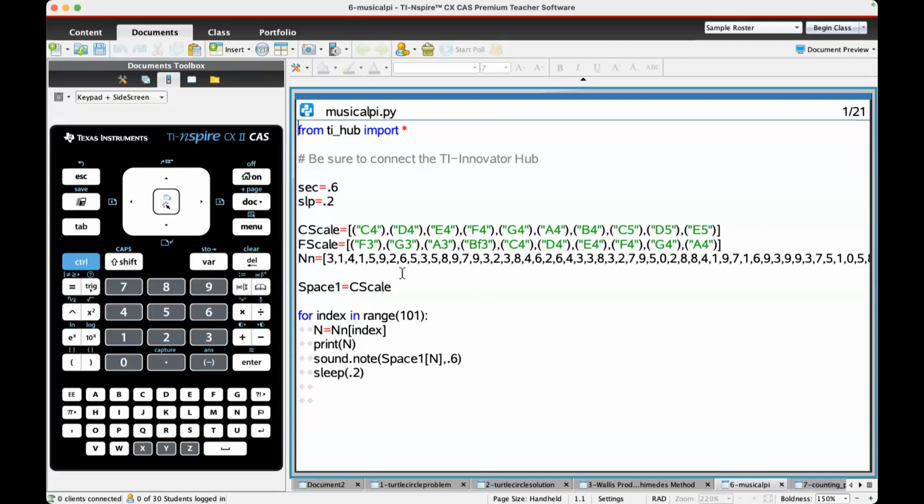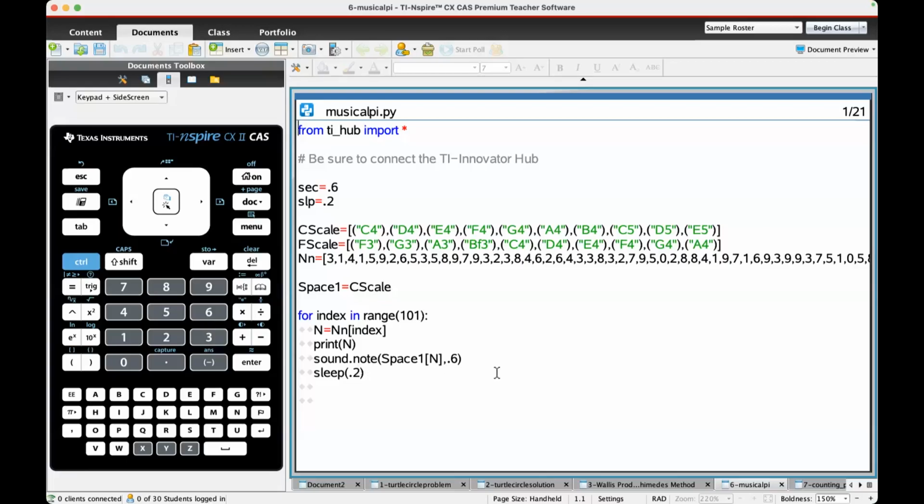ChatGPT, and I said, okay, I need some digits of pi, because I was going to tell you that I memorized these off the top of my head and put them down, but there are 100 digits of pi, and I'm old, so I only go to about 5. My students can go about 20 or 100. They're really good. My code down here is really simple. Just a for loop tells me I'm going to go 100 digits. I'm going to print that out, and this one sound note, I'm going to have to do that.